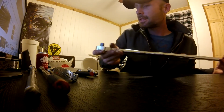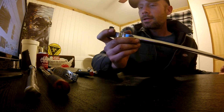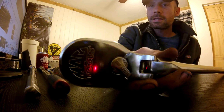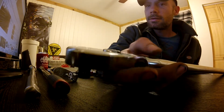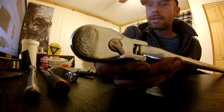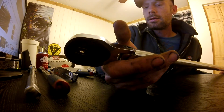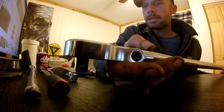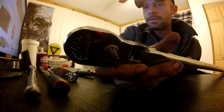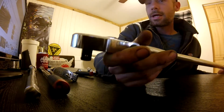I have, as you can see, a few already. I like them, but this is a 90. So if you're concerned about breaking these things, well, for one, it's lifetime warranty, obviously. So breaking isn't a huge deal, but from what my Mac guy said, since he's had it on his truck for the last couple of months, I want to say he has either only warranted it once or he has not warranted it at all. I know that's like two completely different things, but I know it wasn't like, oh, I warranty this thing all the time because it's just crappy and it breaks.